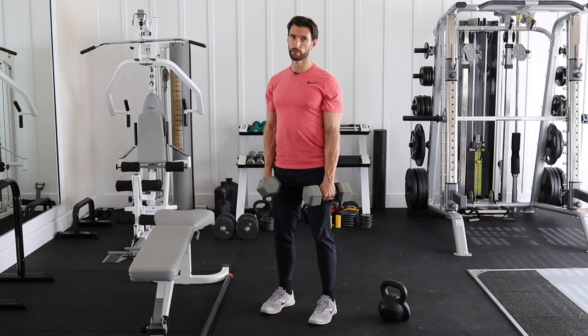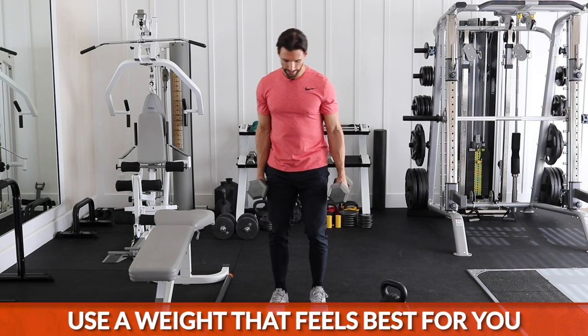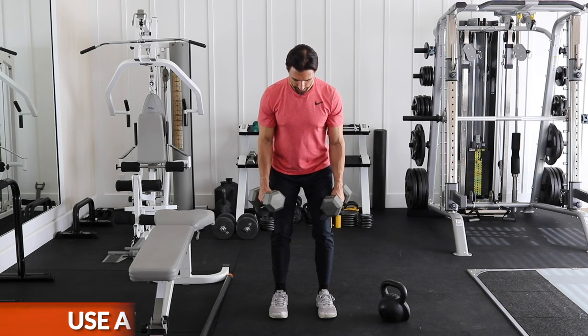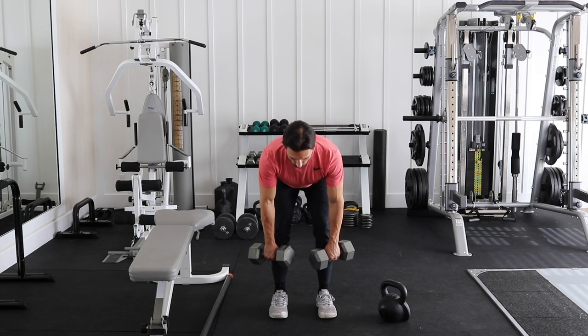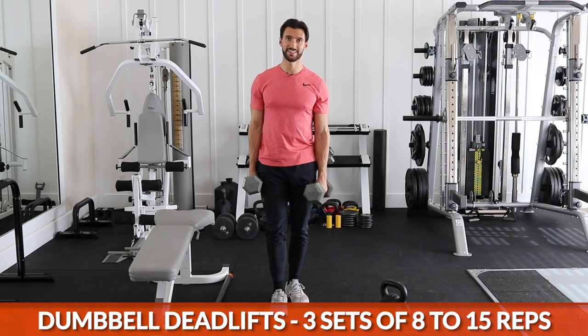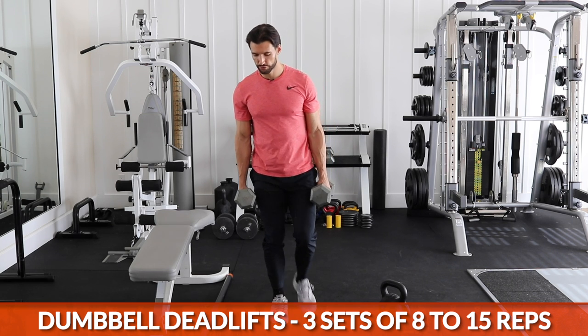So this exercise is great. You can use it with light dumbbells. You can do it with heavier dumbbells. And you want to have the right amount of knee bend that doesn't hurt you. If your knees hurt when you get to here, then stop above that and just make it a little more of this stiff deadlift kind of style. I would recommend you do three sets of these anywhere in the 8 to 15 rep range. Very good. That's our first exercise.